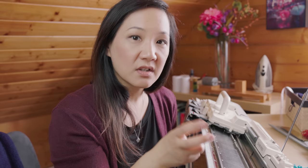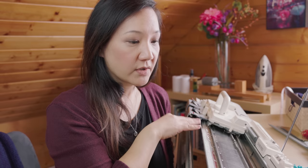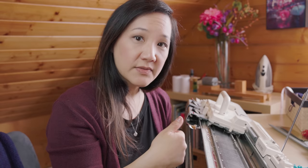Thinking about my experience so far with these knitting machines over the past couple of months — since March, so about three months — working with the LK-150, I learned a lot of skills and techniques, and then I was immediately able to transfer that knowledge to this new-to-me machine. This machine is actually quite old. The person I bought it from got it in Lithuania, then took it to Israel, then brought it to Canada. She had custom travel boxes made for these machines, so it's been really well taken care of. I feel incredibly lucky to have found it.